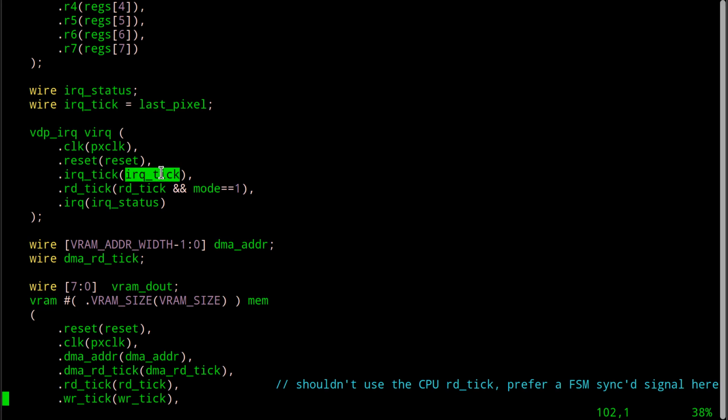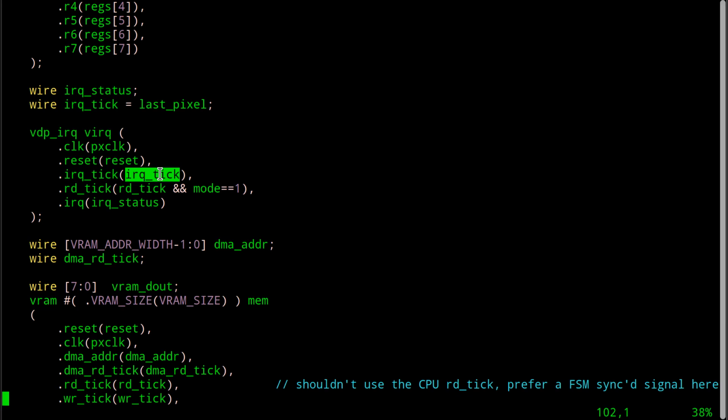So we'll see that that comes from the VGA sync generator at a point in time after the last pixel is drawn on the screen. That is part of what I call the active display region, which are the characters, from the patterns and stuff like that. It's basically going to be the first border pixel on the right side, the last line of the screen.